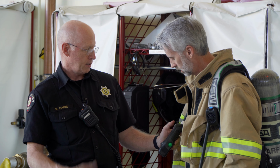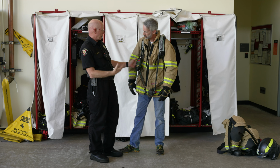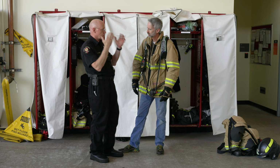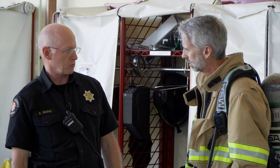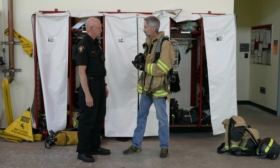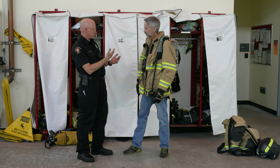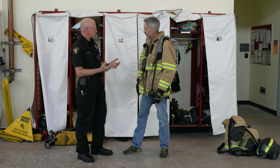Wow. So that's what we are hearing, and when the rescue team comes in, that's what they're trying to listen to and to help steer them to where you might be located at. Okay, so what happens if I'm incapacitated and I can't physically get to the button? So if you're not moving, it's self-regulated that if it detects no movement within 30 seconds, it will automatically sound the alarm all by itself.